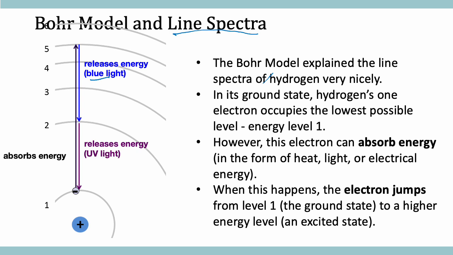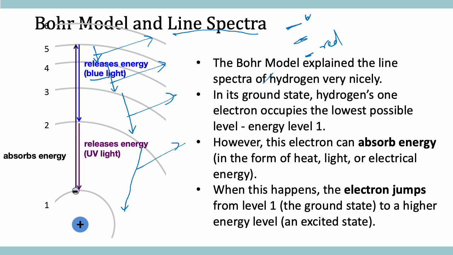Now sometimes this electron can jump from, for example, 5 to 4, then it goes from 4 to 3, then from 3 to 2, then from 2 to 1, right? Each time it is going to release a different colored light if it is emitting a colored light, right? So that is why you see different line spectra, you see different colors, like you see something in red, you see something yellow, maybe something in blue.